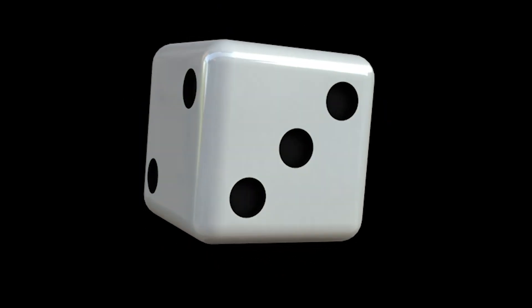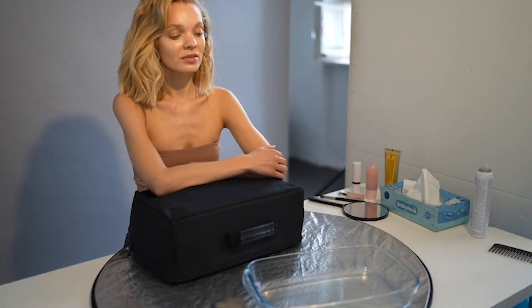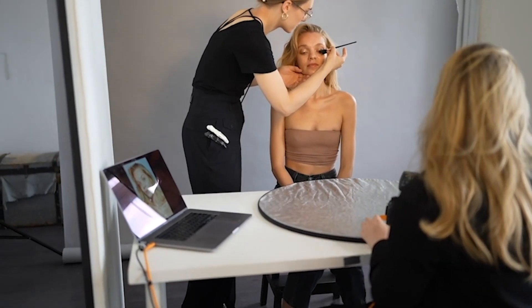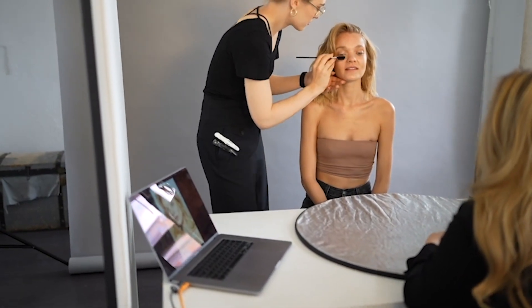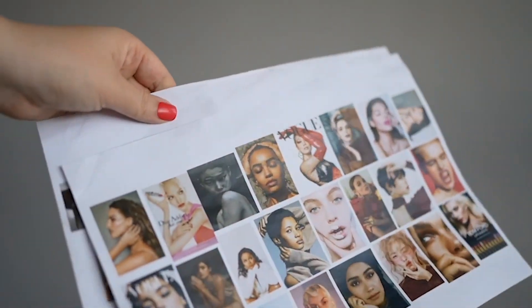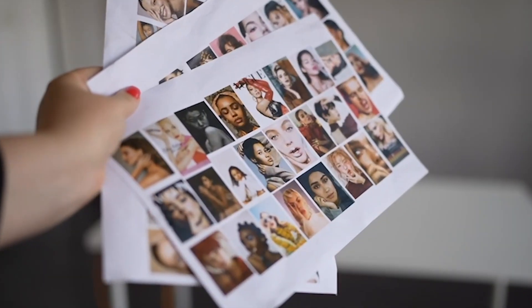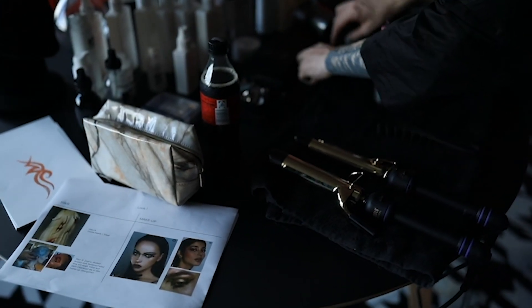Last but not least, the third very helpful item I would like to present today is posing moods. Have you ever been right in the middle of a photo shoot with a newcomer model, about to shoot the next pose, and then realized that the pose you told her doesn't look right on the model? This is really unfavorable because now you have to take some time to think about another pose. That's why I always prepare posing moods for my shoots — these are basically printed collections of different examples of specific poses. Over time I've noticed how incredibly helpful posing moods are. I can just take a look at the moods and don't have to constantly think about what she should do next.